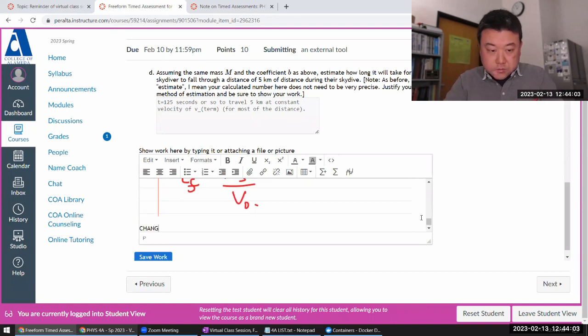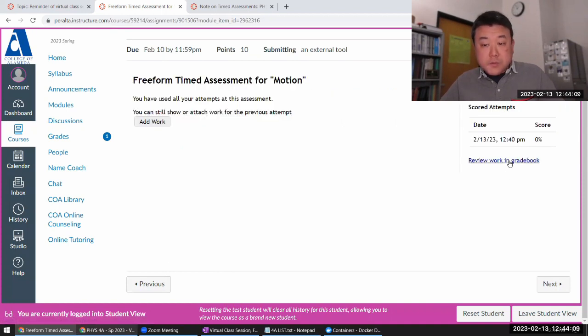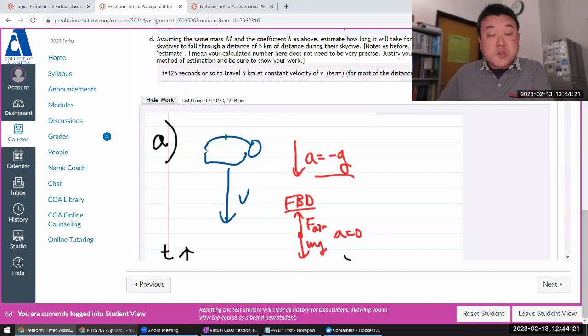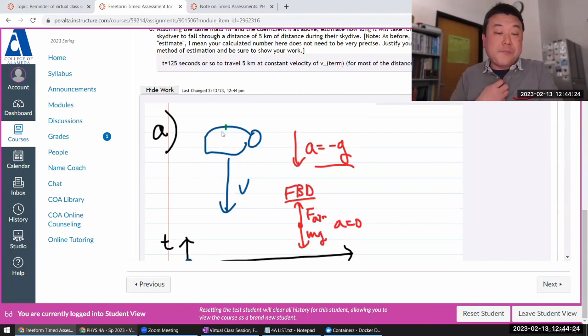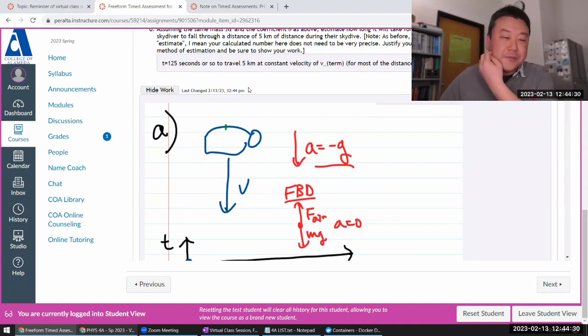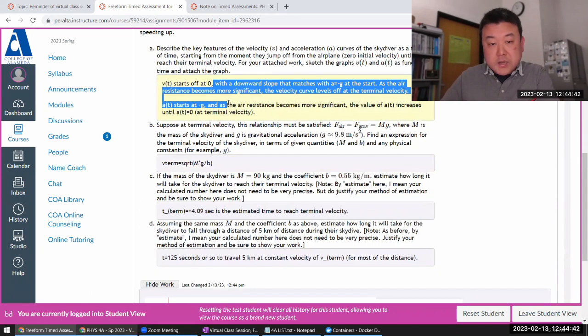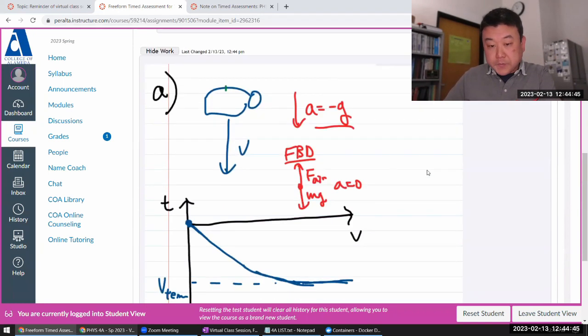Because when you refresh, what it does is your Canvas reloads the module item. As it reloads, it shows you the screen that you would see as you access this thing on MyOpenMath. Now, as you access it, you have used all your attempts and you won't be able to change your answers or reattempt. That's not possible. But if you click on add work here, that's the screen where you still can change your work. You can delete this if you wanted to. You can delete them if you want to. And you can make any changes. Now, when you make changes just to know, know that it timestamps your response. So when you review your work, I think it will show you the timestamp. Yeah, it shows when you last changed it. And again, just to emphasize, you are allowed additional time after you submit this to organize and attach your work. I mean, you know, I might be worried if I see this like another day, you know, don't do that. Just take a few minutes to organize and attach. Don't take hours. But there's no strict time limit because what I grade is your answers. I don't grade your work on its own. I grade your answers informed by the work that I see here.